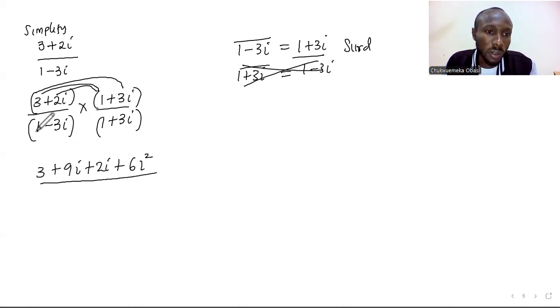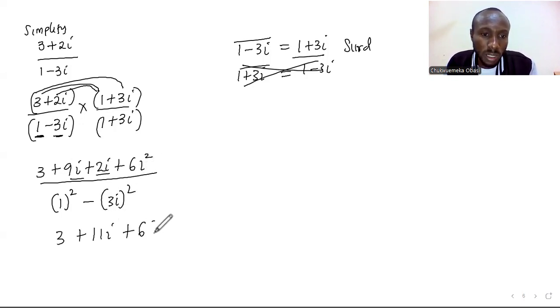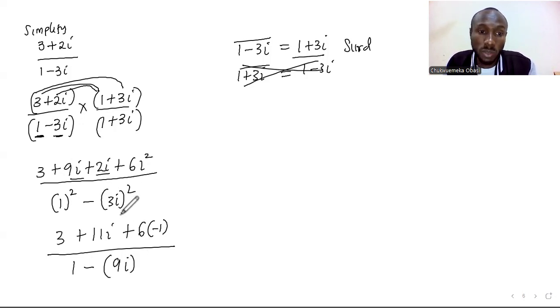Simple. This one is difference of two squares. You can go ahead and multiply straight up. It still works, but because of time, let's make it quick. So difference of two squares, this squared minus that squared, right? So my a term is 1 here, and this is 3i. So moving forward, I have 9i plus 2i, which gives me 11i, right? Then 6i squared, see, i squared is minus 1. So that will be 6 times minus 1. Always remember i squared is minus 1. Then 1 squared is 1. Then 3i squared is like saying 9i squared, because 3i times 3i is 9i squared.